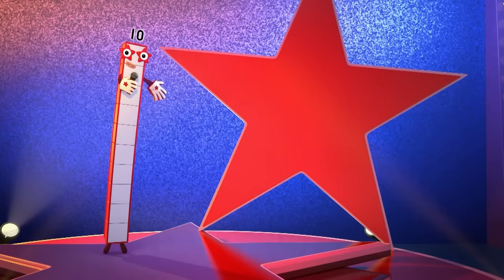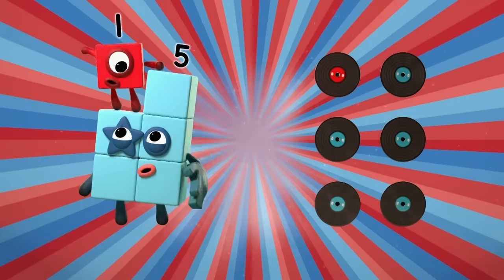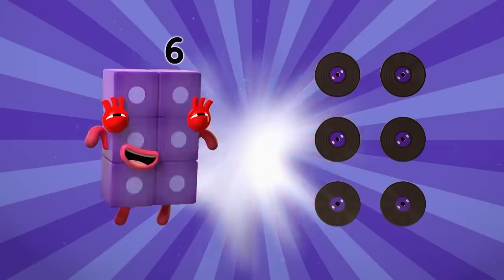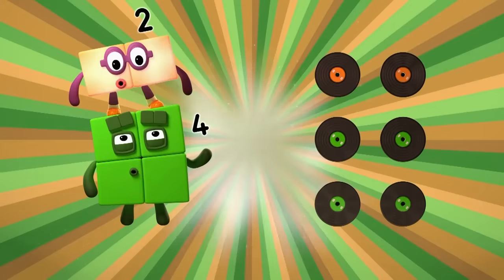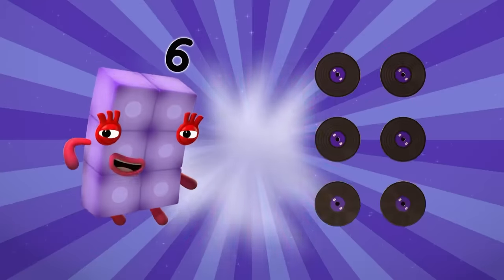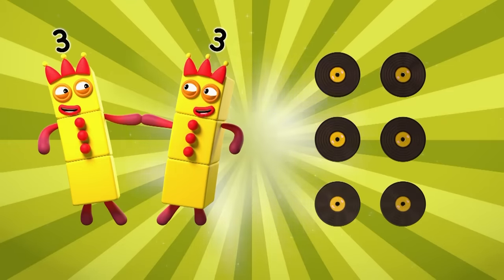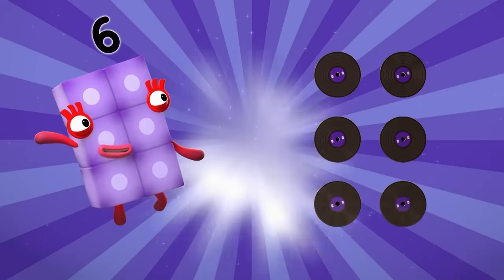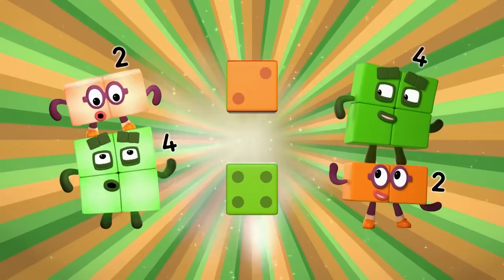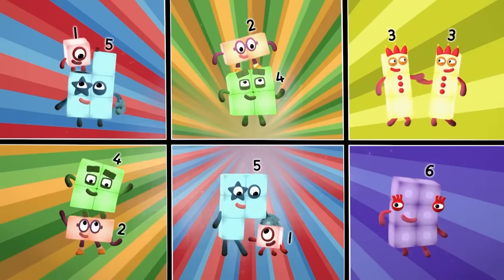Now for our first new entry. Straight in at number 6, it's Numberblocks to 6. We're 1 and 5, or 5 and 1. Together we play games for fun. 6! We're 2 and 4, or 4 and 2. We're also part of 6's crew. 6! We're 3 and 3, we make a pair. We play games with extra flair. 6! 1 and 5, 5 and 1. 2 and 4, 4 and 2. When 3 and 3 are in the mix, we're all the number 6.